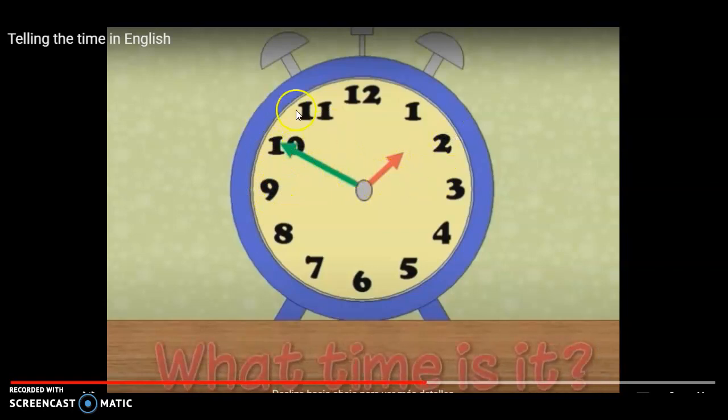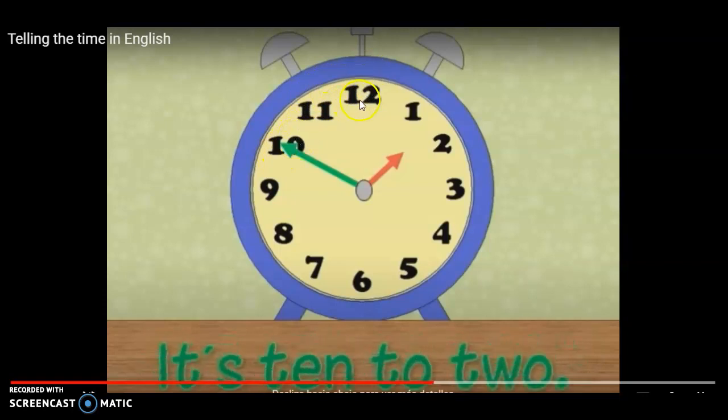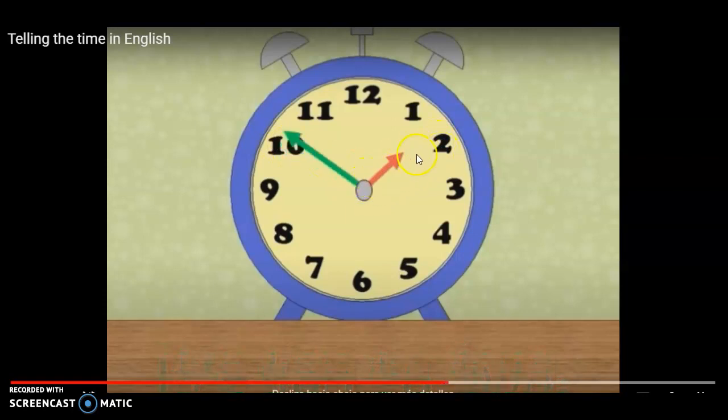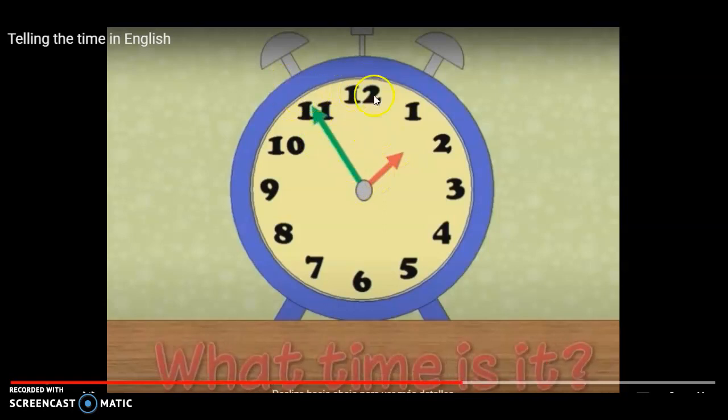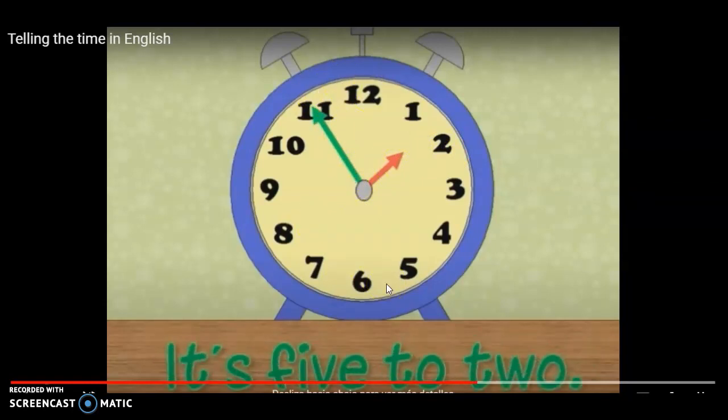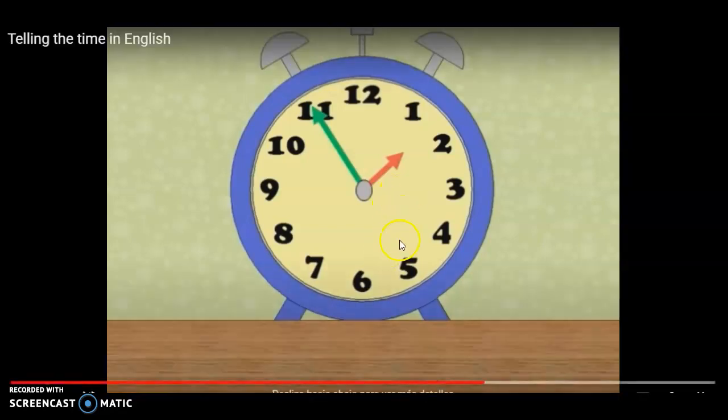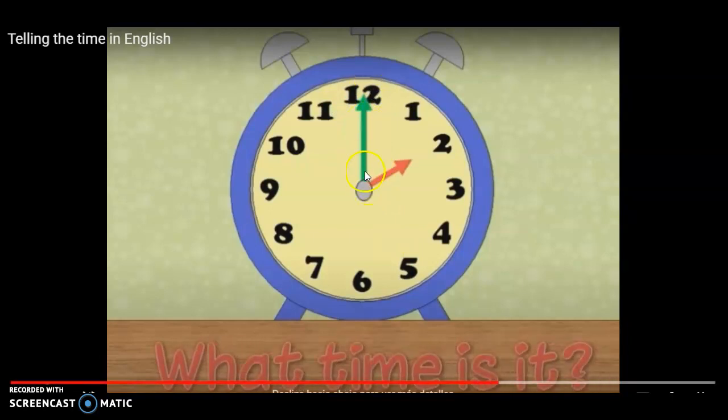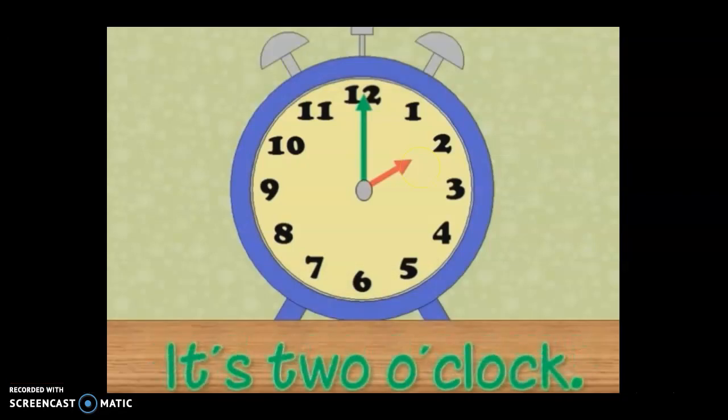What time is it now? 5, 10. So 10 minutes to 2. It's 10 to 2. Nos quedan 10 minutos para que sean las 2. And ya no nos queda nada para que sean las 2. It's 5 minutes to 2. 5 to 2, right? Nos quedan 5 minutos para que sean las 2. There you go. Y finalmente, cuando llego acá ya, it's 2 o'clock, right? Son las 2 en punto. 2 o'clock. See, it's not that easy, but it's not that difficult either.